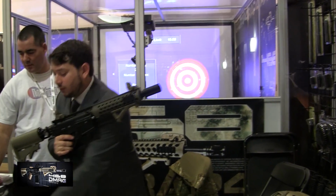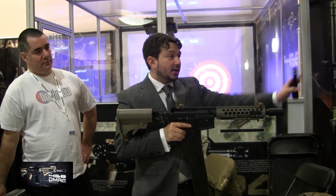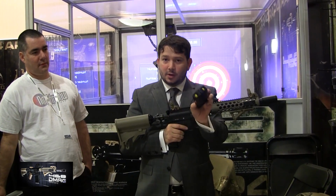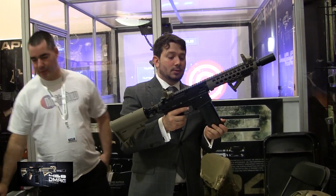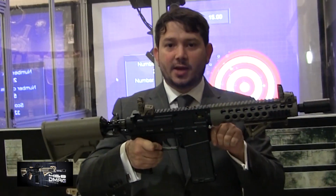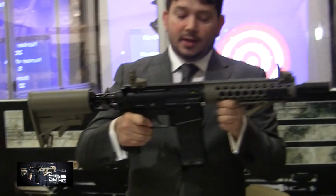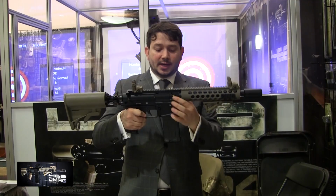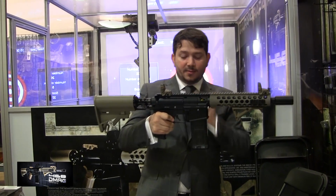Magazine. We're going to use a fully loaded magazine now. Again, I'm aiming in a safe direction. There's nobody behind this backdrop. We have a fully loaded D-mag. I'm going to step right back out of here. I don't know if you saw, right there in the chamber, there's a chamber indicator. It shows that the paintball is loaded and it is working. It did load. Now, I'm going to remove the magazine.